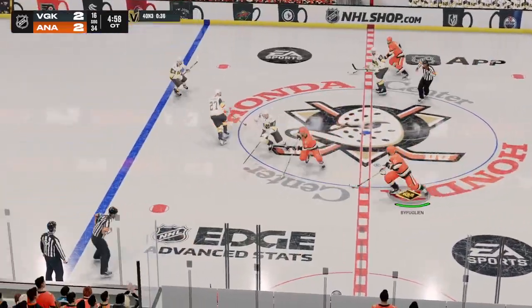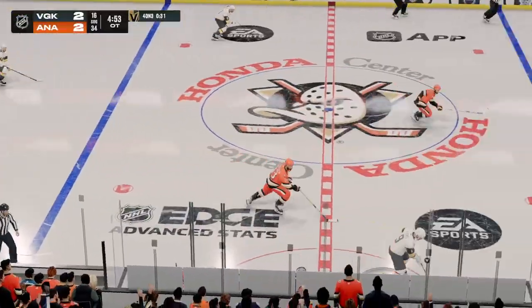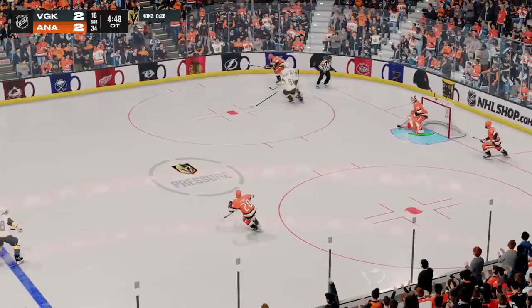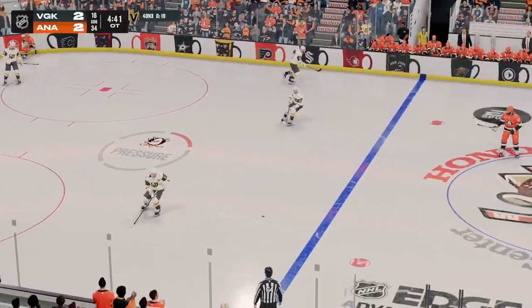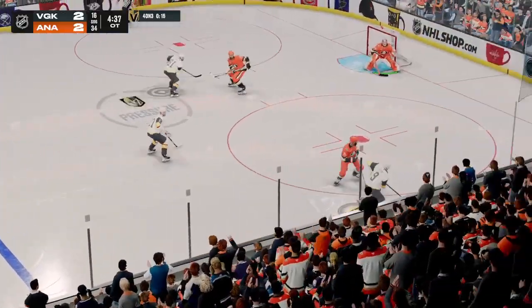And they drop the puck on overtime. Who wants it? Who's going to get it? Vegas has it in the defensive end. Feeds it over. Reads it perfectly, breaking up the play. Puck cleared from the defensive end. Vegas has possession of it now. Grabbed along the boards by Eichel.